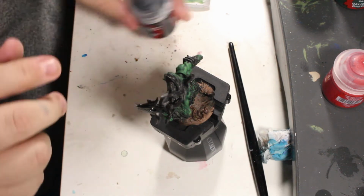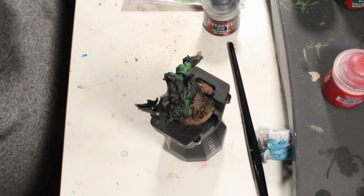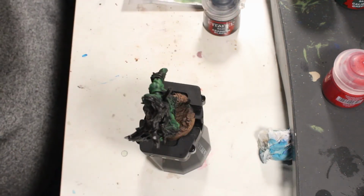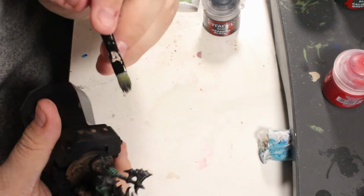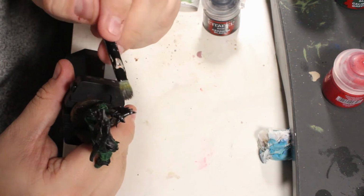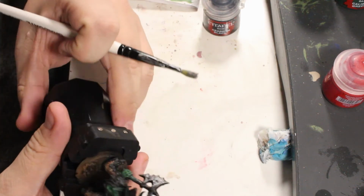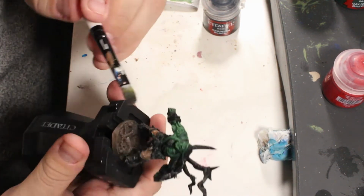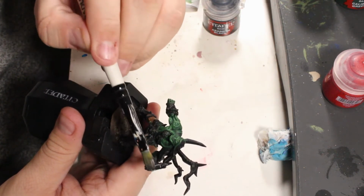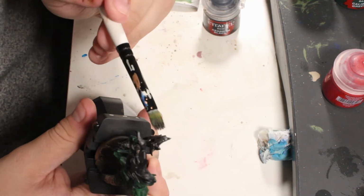The silver I use is Leadbelcher, which is one of these stable colors these days. I don't know if it was always called Leadbelcher or it was called something else before they renamed everything. But yeah, so again, we use this with a very dry brush to get a wrought iron feel. Because steel has very high shine, but wrought iron tends to have this darker complexity to it, darker tone.